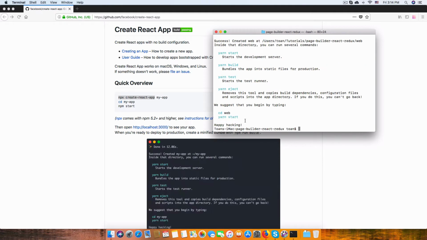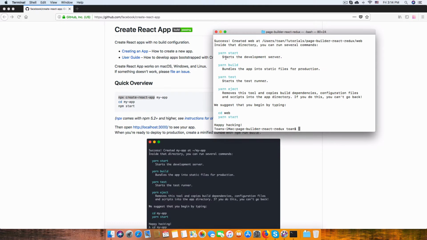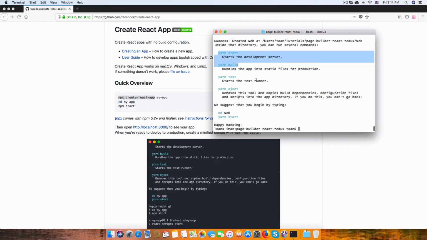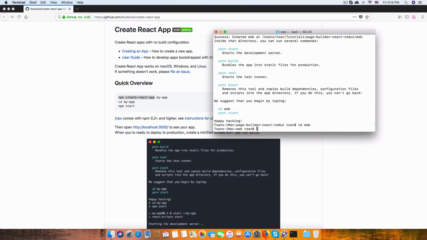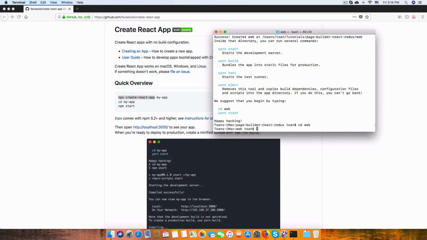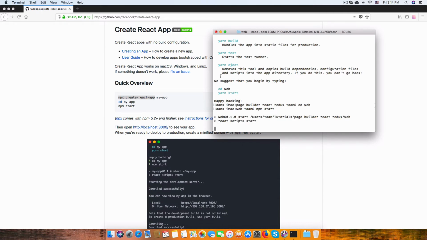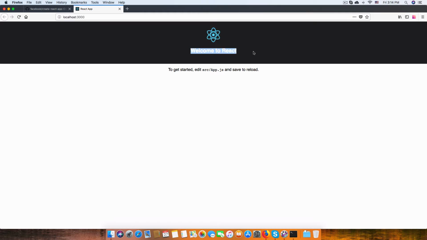So it's done. Now let's follow some guide right here. I'm going to change to the web app, cd web, and I will start the app by running npm start, and it automatically opens up the web app in my browser. And welcome to React.